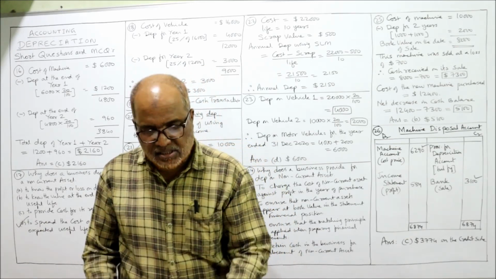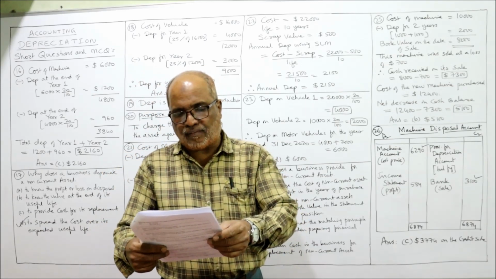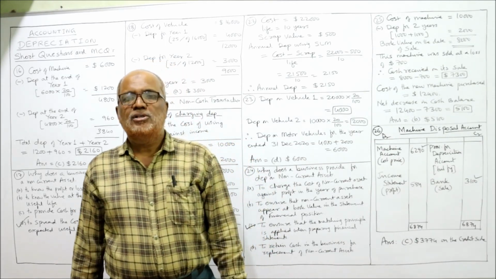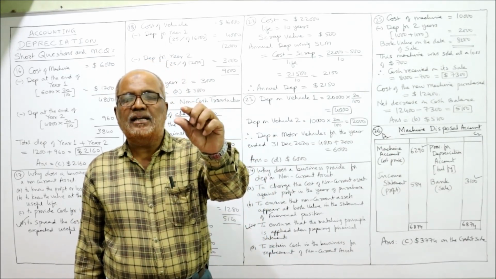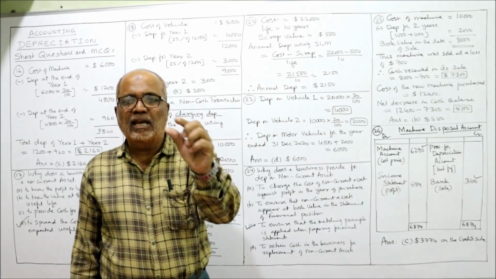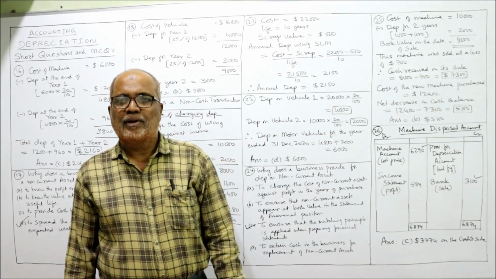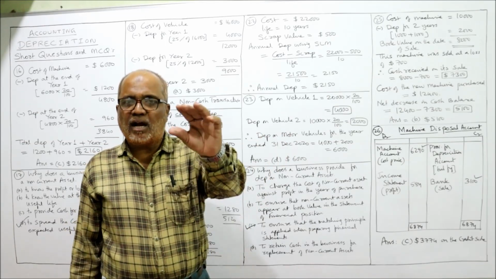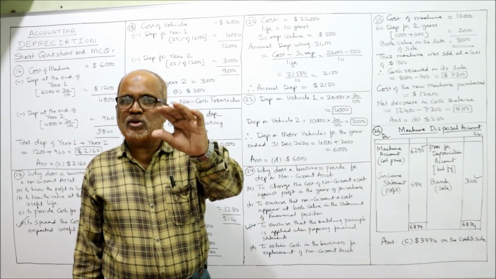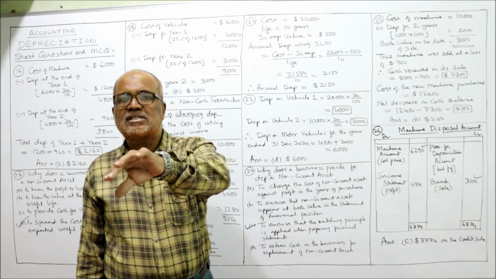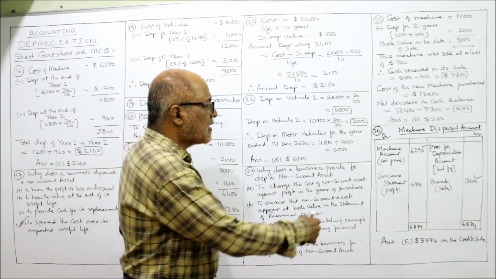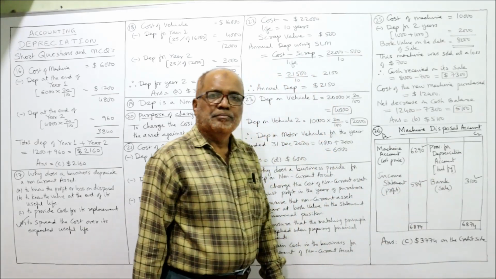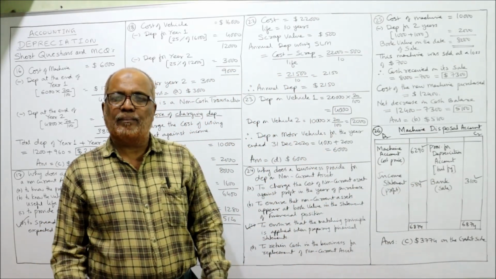Last one is income. There is a profit. It is given, there is a profit of $584 on the sale. So entry will be asset disposal account debit, income statement credit. All these entries I have already explained in the first video. So asset disposal account debit side, income statement profit 584. All the three entries are over.